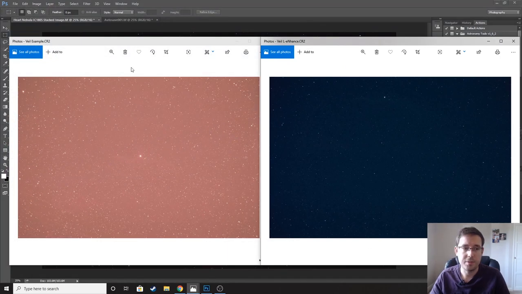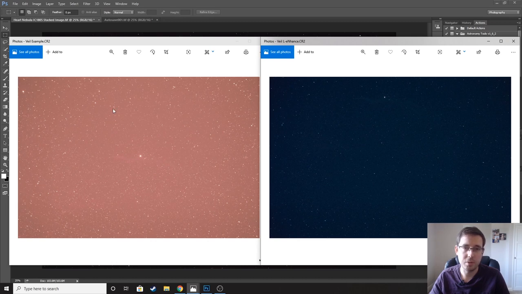What you can see on the left is an example of a 2-minute exposure on the Veil Nebula, Western Veil Nebula, before I had the L-eNhance filter. And on the right hand side, the exact same shot framed up slightly differently because the Veil Nebula is up here rather than in the middle. But this one was taken after I got the L-eNhance. Now, I have to confess this is a slightly unfair example because my camera is modified.